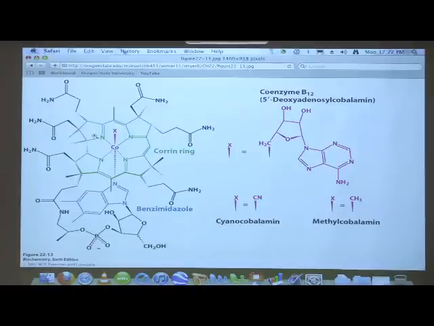As far as I know, this is the only place in all of biology that cobalt is needed. Okay? So cobalt is an essential nutrient because of this. Vitamin B12 is obviously important. Vitamin B12 does some other things as well, but this is one of the interesting things that vitamin B12 does in the overall process. Okay.